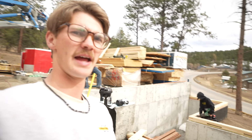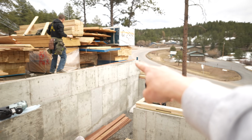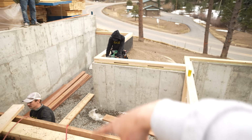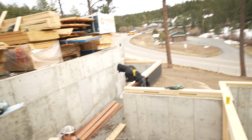Well, Derek gave me some bad news, but I'm glad he did, because I framed these at the wrong heights. So Tay's cutting them up. I gotta raise them up, because that actually goes to this foundation height. So we need to frame little pony walls on there up to there, and then a little middle section here is lower. Thankfully Derek mentioned something. Otherwise, I would have just built this whole thing and then had to tear apart even more. Time to redo it.